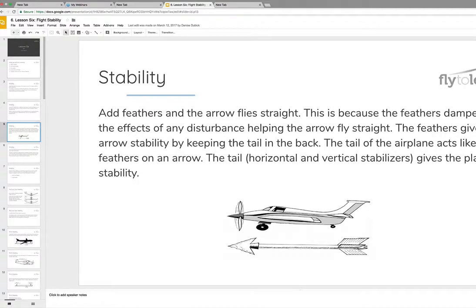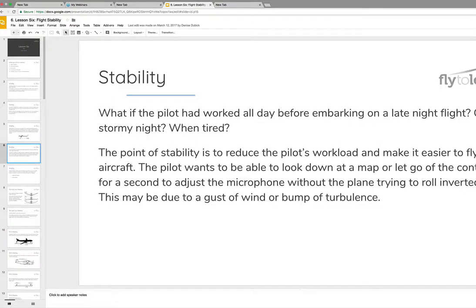One lab I've done with this is I take my students out and have them take a stick with a little bit of clay, take a stick, nothing on it, and throw it at a bush. Pretend it's a mastodon and you're trying to protect your family from getting run over by the mastodon. Then we put clay on the nose of it, and it goes a little bit farther. But then we put basically feathers on the back end of it, and it goes the farthest. So that's a great way to teach that. It'll go fine if there's no wind. But once there's a disturbance, if it doesn't have a tail, it just gets out of control. It's a positive feedback loop, not a negative.